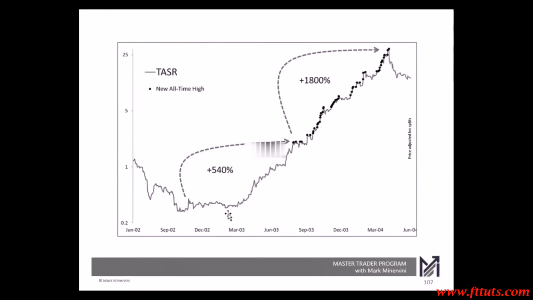Stock goes from 100 to 50, to come back up to new highs and hit that all-time high. It goes from 50 to 100. That's 100%. Look how much you leave on the table, right? Because the real action is happening subsequent to that all-time high. So this is just, again, I'm setting a little perspective here once again.